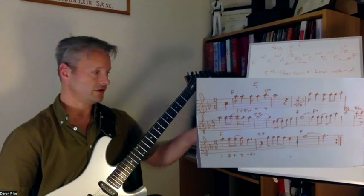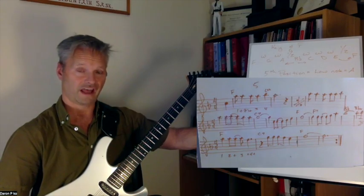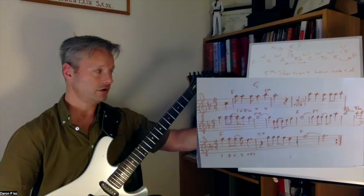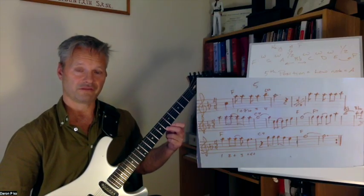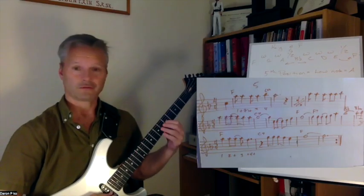That's on this ledger line. We start with an eighth note, then a quarter. That's going to be on the and of beat 1, so we're playing syncopation here. 1 and. The quarter note occupies beat 2 as well, so we're playing on the and of 2. 1 and 3, 4. Those are all A's until the B flat. The B flat is 6th fret, 1 fret away from A. And back to the A. So that's from C to A.